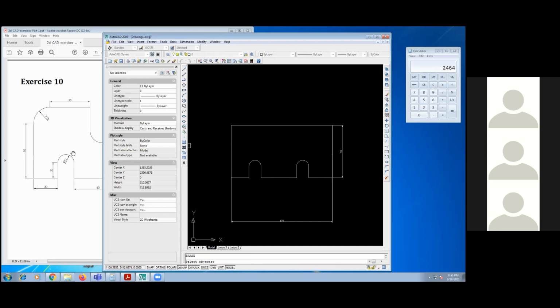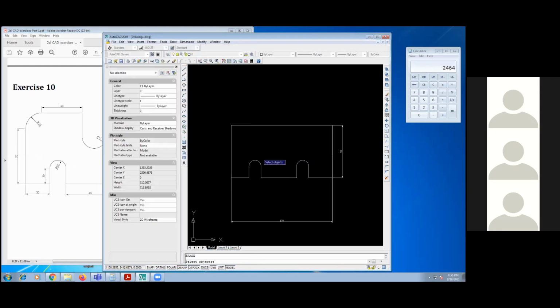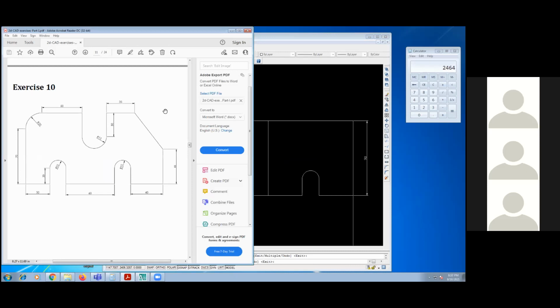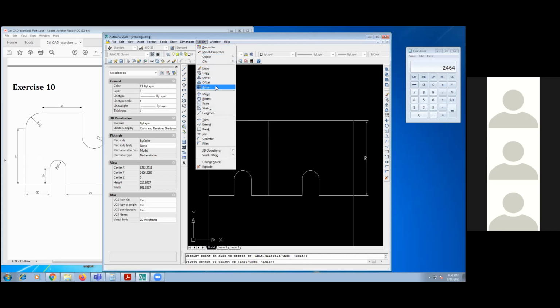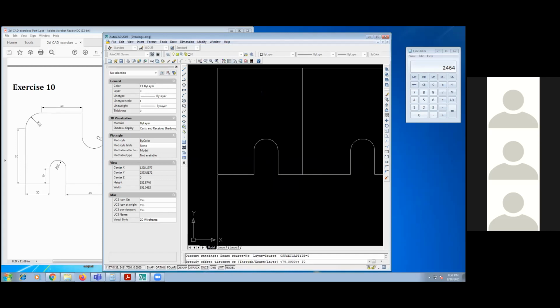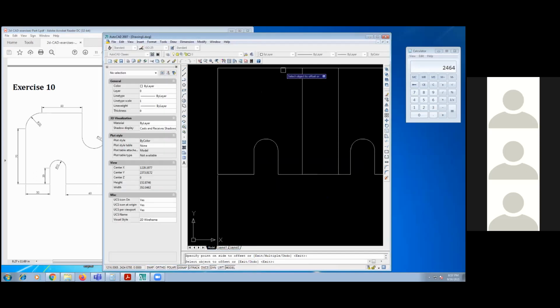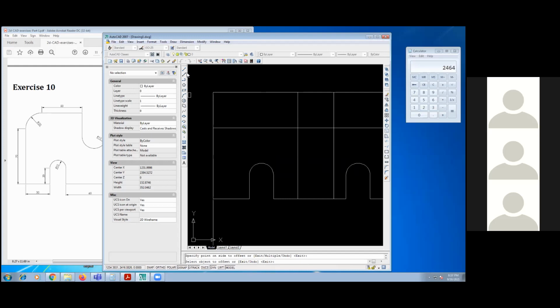Okay. Then again we come back here. Here is 50, right? 50 plus 20 is 70, right? So offset 70. Modify, offset 70, enter. Okay. So this is 70. So this is R15, so it becomes 30, right? So I have to move 30 mm. So again offset 30. And this side also is 30, right? So I move 30. Okay. So again, what I should do is trim.